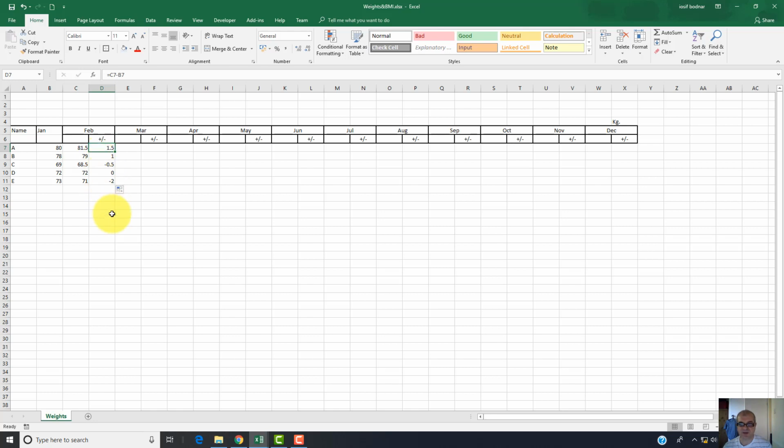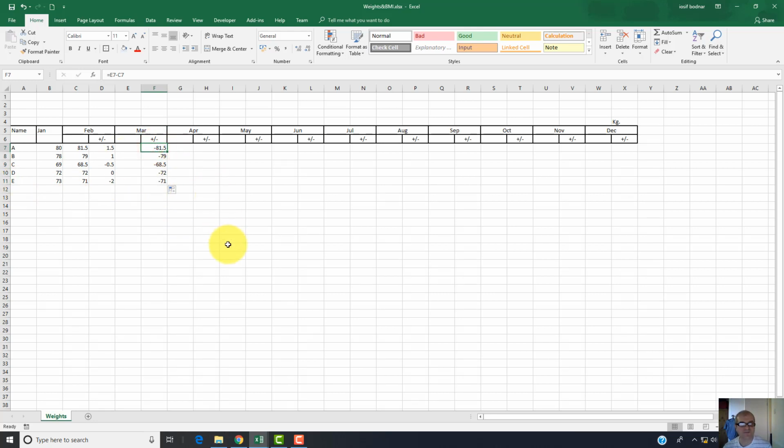Let's see if this formula works correctly for the following month of the year. So I'm going to copy and paste this formula in this column which represents the month of March. And every time you copy and paste a formula, I recommend you check the formula, because there could be mistakes. So I double click with the left mouse button to see if this formula is correct. So it's not correct because we don't need this cell D7, which represents the weight differences. We need another cell, C7. Now the formula is correct. Enter, and let's drag this formula down to the E resident.